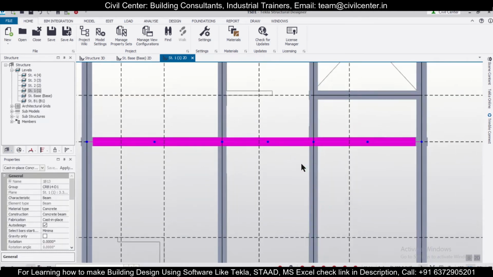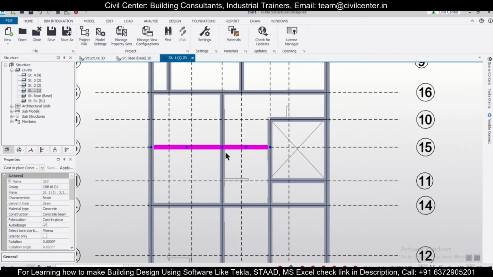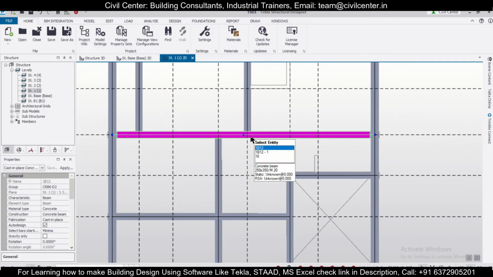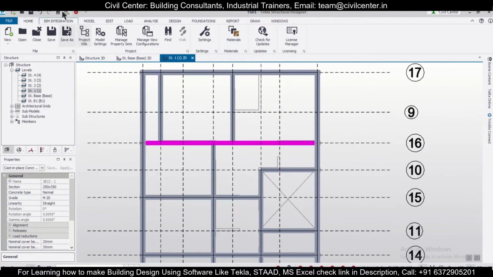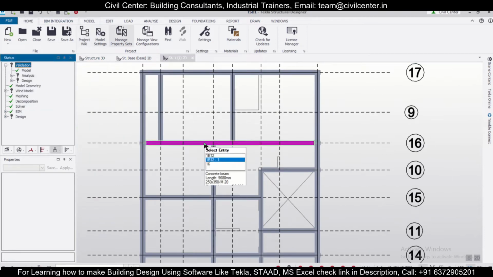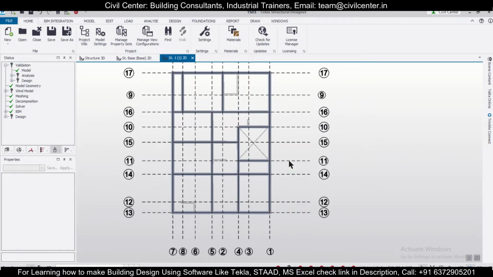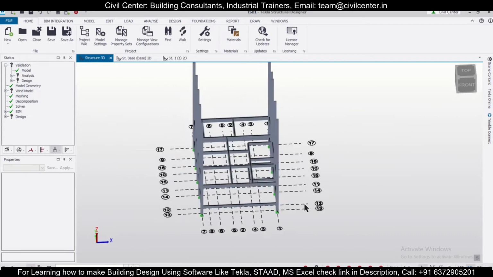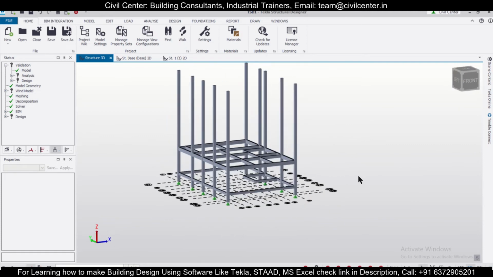So now if you just check, and again for this also this is okay, for this also put one node here. If you check the validity right now it's okay. We don't have member intersection problems right now, and also, if you check in the structure 3D, we've also assigned all beams. So the beam assigning part is okay.